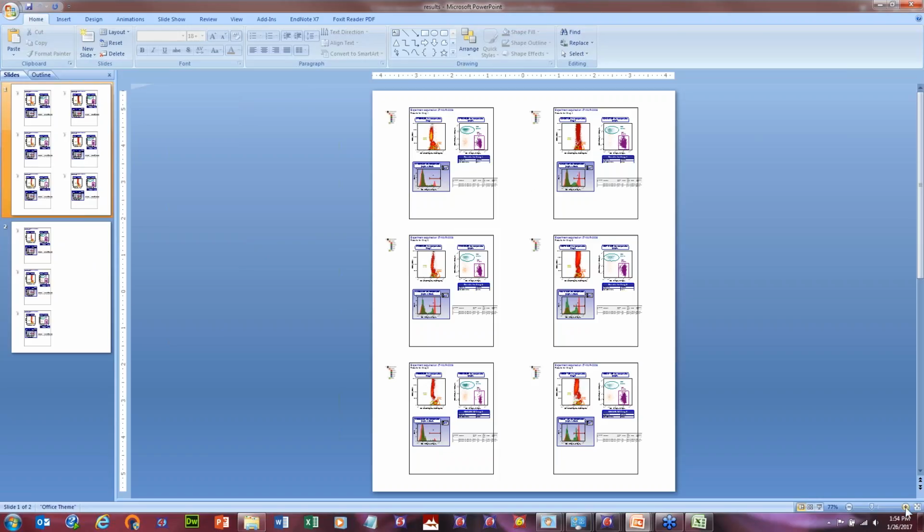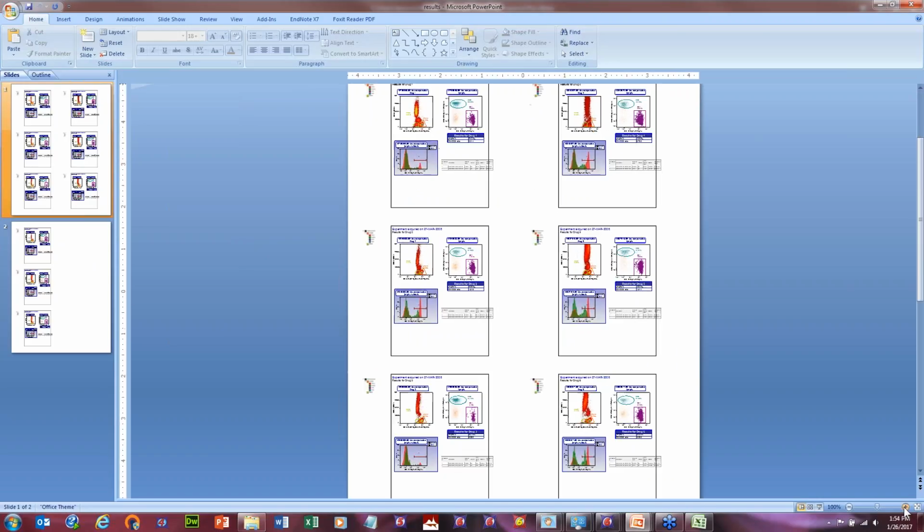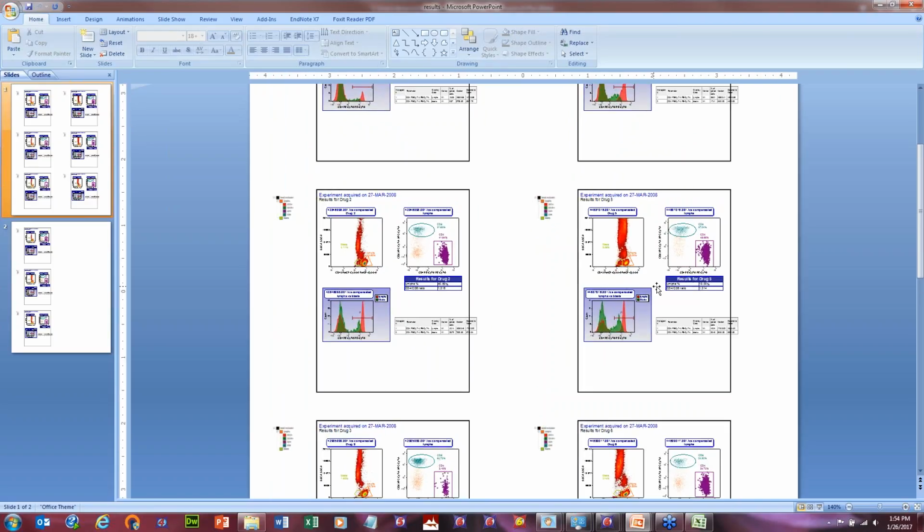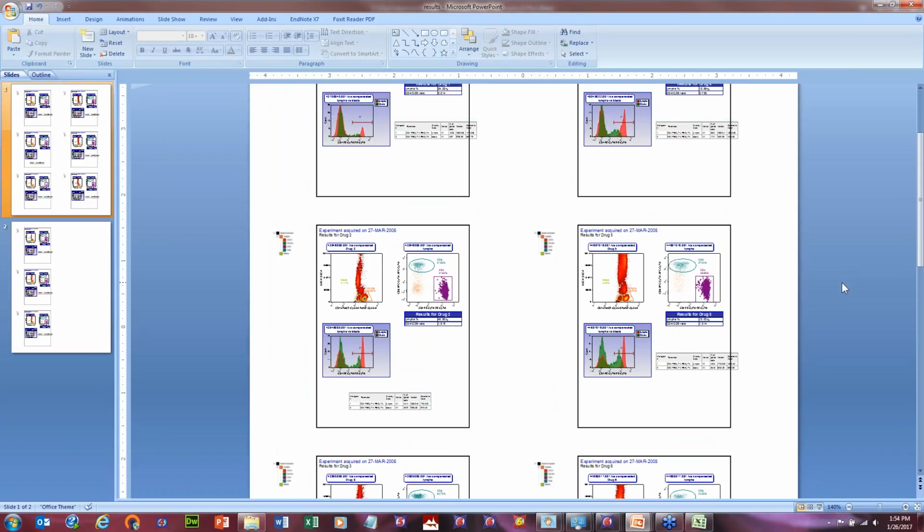And in this case, every iteration has a frame drawn around it, and the frame corresponds to the size of the page. So if you have some items spilling off of the page, you're going to see it extending beyond the frame. So you can adjust that in your layout, or you can always move it here, but it's probably more efficient to adjust it in your layout to begin with.